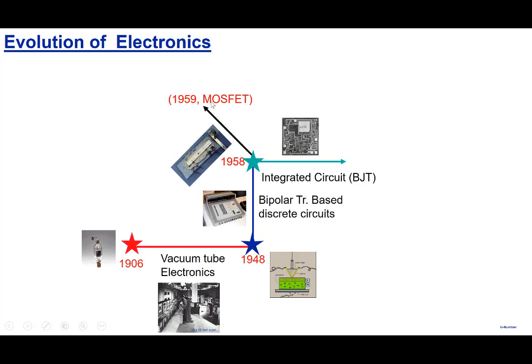Now this transistor was, compared to a bipolar transistor, simpler to fabricate and occupied less area, which means that in a given area you could fabricate a lot more MOSFETs and interconnect them as compared to bipolar transistors. So electronics became dominated by MOSFETs, even though bipolar transistors are still used. And another thing happened in 1971: a microprocessor was invented.